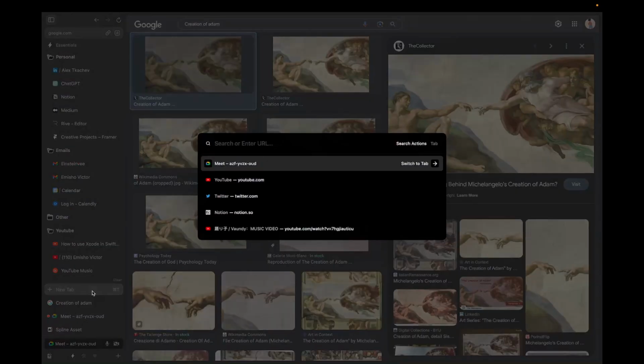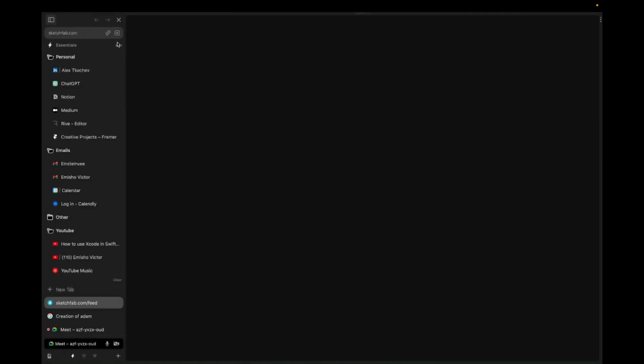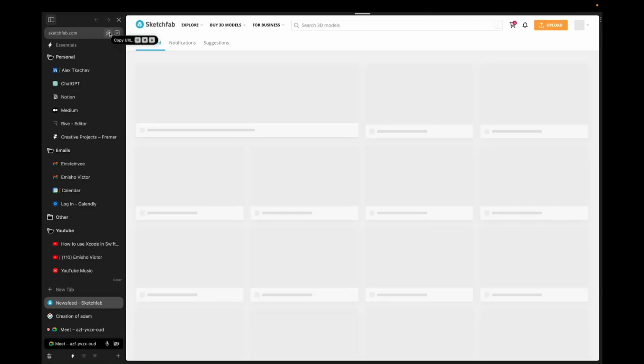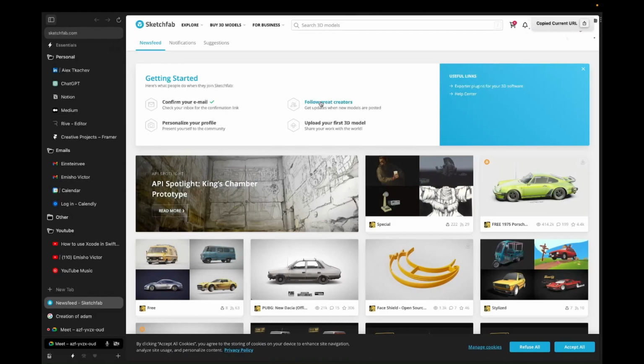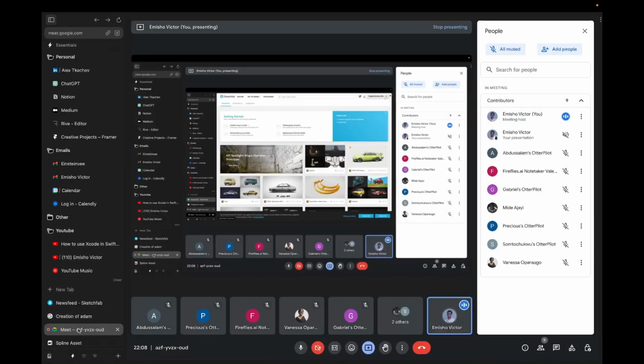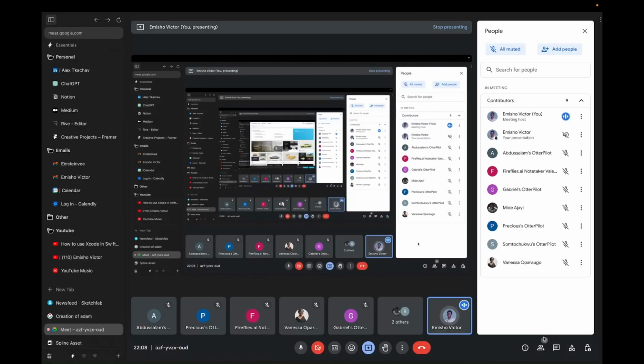Where I typically go to find 3D assets is Sketchfab. I'm going to paste it in the chat again, so you can find it there and visit by yourself in your spare time. It's sketchfab.com, I think that's the site. So let me paste it in chat so you can use it for whatever you want to do.